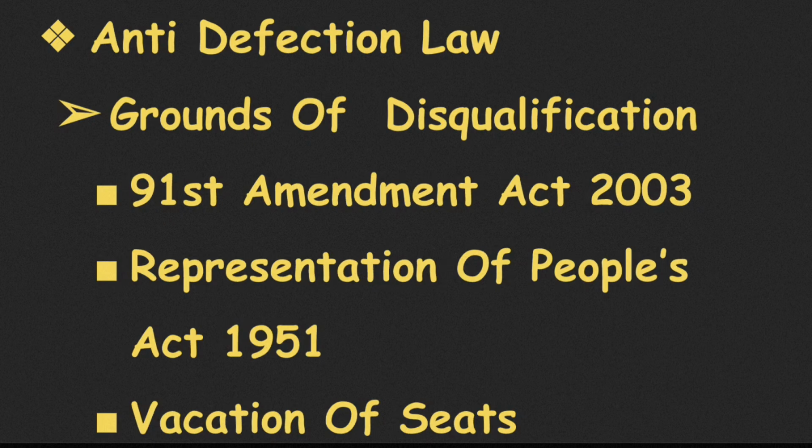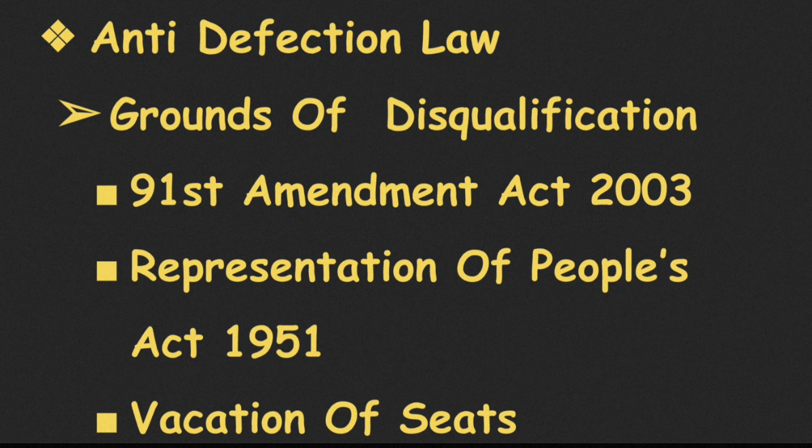A person who has been elected as presiding officer of a legislature is not to be disqualified under the 10th Schedule if, because of his election to such office, he voluntarily gives up the membership of his political party and does not become a member of another political party or rejoins his or her political party. The decision on disqualification of the members under the anti-defection law is to be taken by the presiding officer of the concerned house.